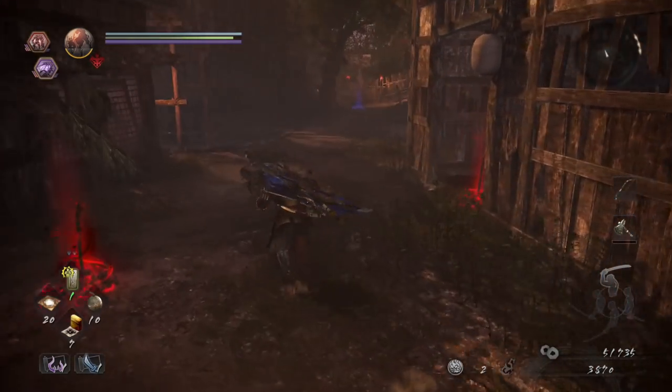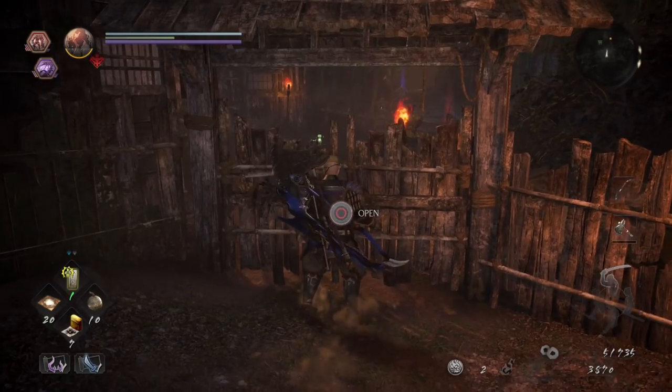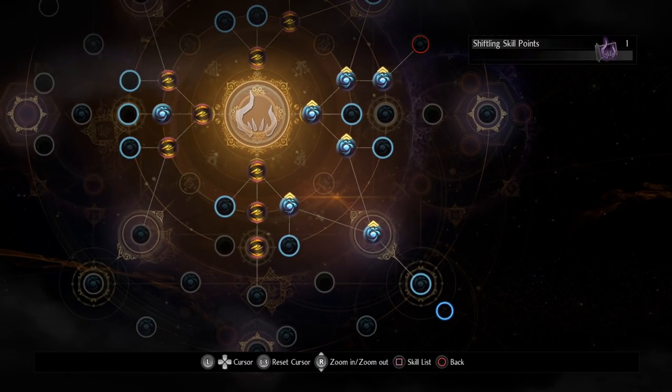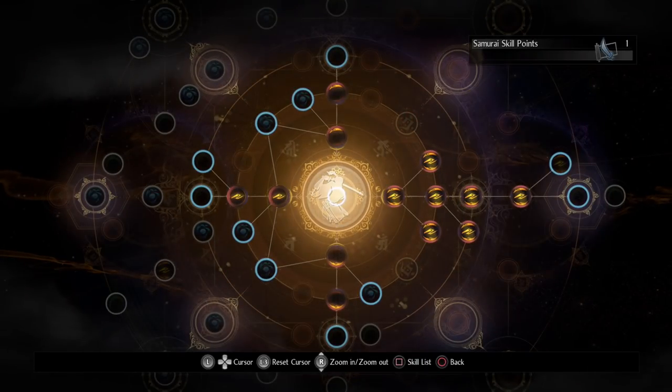Alright, now we need to cross this bridge. I'll pop this open in the event that we somehow die. That's opening. I'm going to spend some stuff. We are going to get... extend this duration even further.